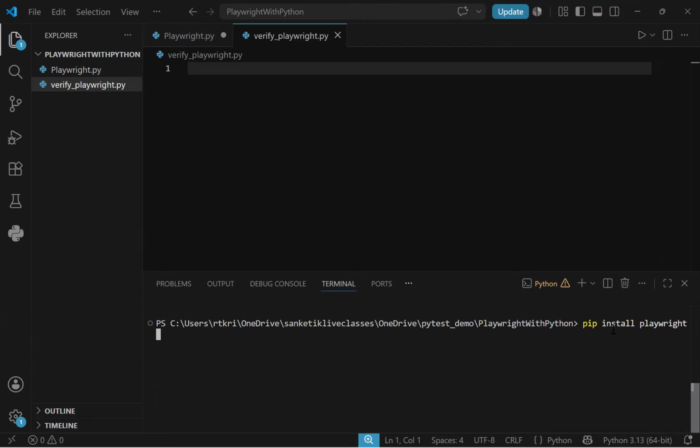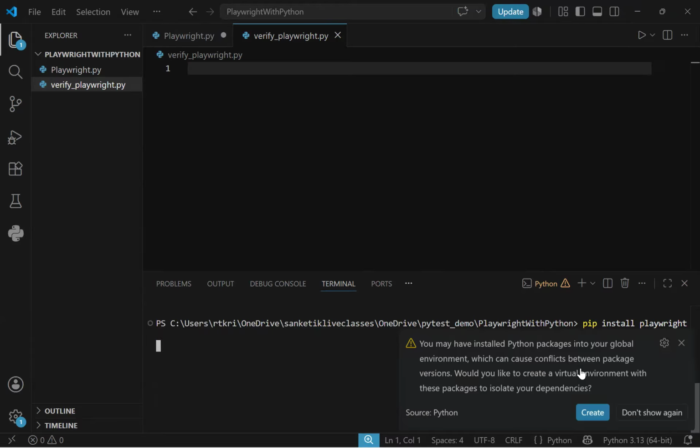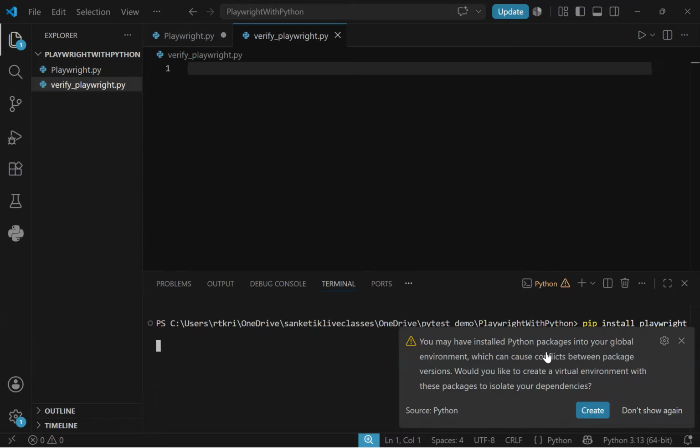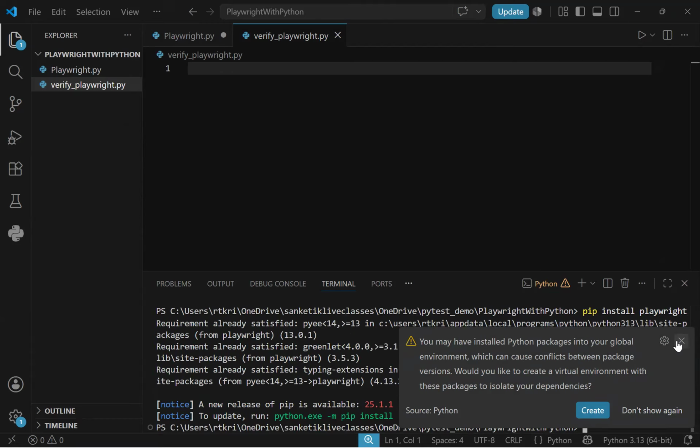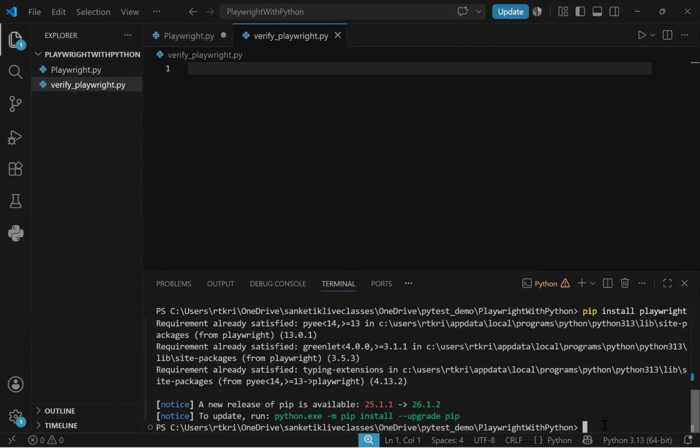Pip is the Python package manager, and this command installs the Playwright library. Next, after completion of this process, we have to wait. See, I have already installed it, so leave it.